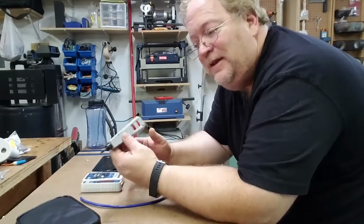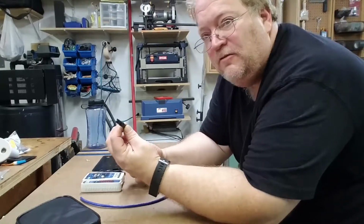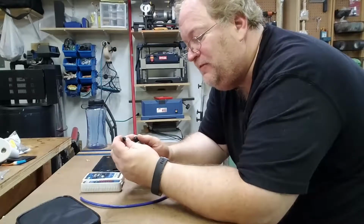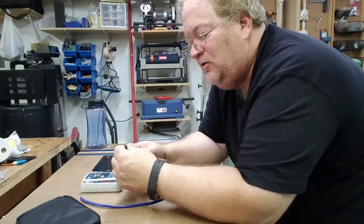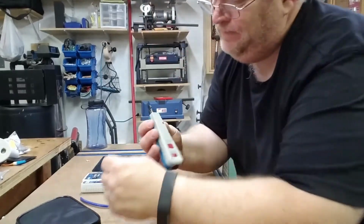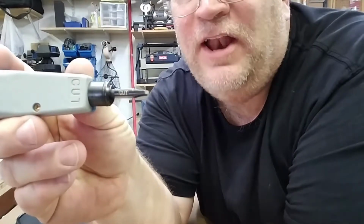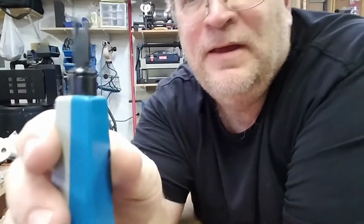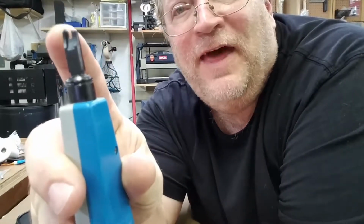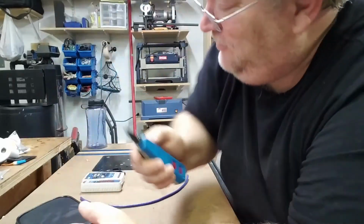I don't even remember who made this particular 110 and Krone punch down tool. It's got a Krone blade, 110 blade. There's some differences between the Krone and the 110. You'll be working with 110s, and if you see the verbiage on it, it says cut on the one side of the blade. You can see there's this tip. That's your cutting blade. That faces towards the outside of your wire. I'll show you how that works.